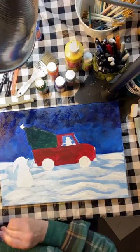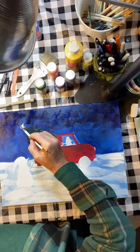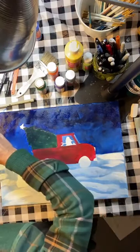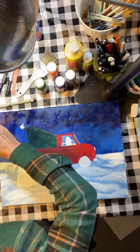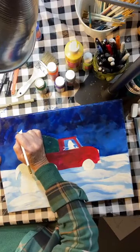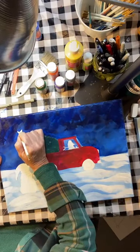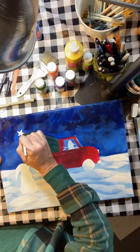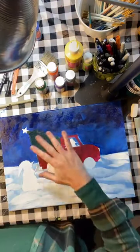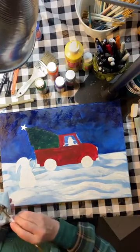Here's a little trick. Because I know I'm not going to be able to go on top of this blue with yellow without it turning green or not covering well, and I've made my star misshapen when I did my blue sky - if you have an instance where you're going over a darker color with a lighter color like yellow, just paint it white first. You're kind of getting back to what you had for the canvas. Paint it white first and that will save you a lot of coats of your yellow paint. I'll let that dry and then we're going to put a few coats of yellow on there.